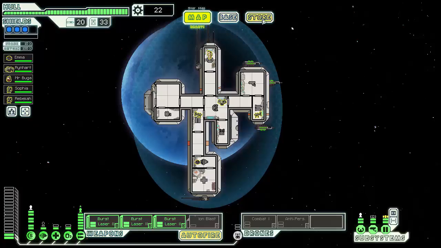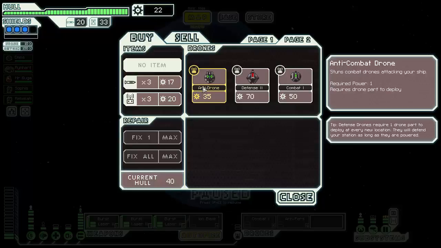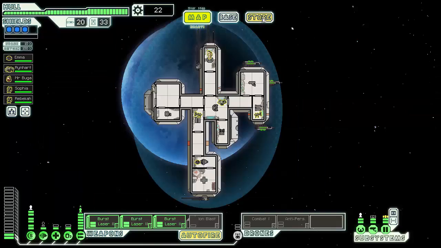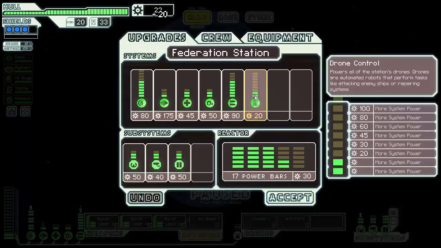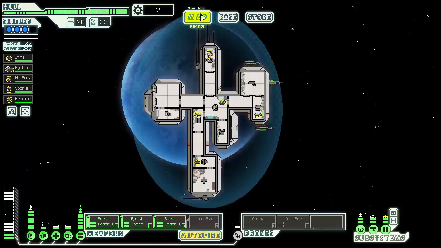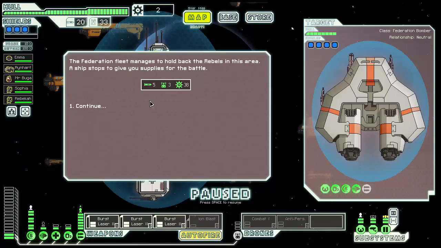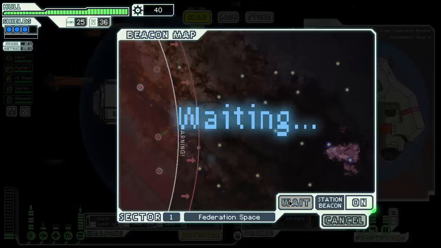We're all healed up. And there's really nothing else we can get. I mean, we guess we could get the anti-combat drone, but that's not really gonna help. And is there anything we can upgrade? I mean, I guess we could do that so that they're more easily repaired. Well, here they are. Thank you.